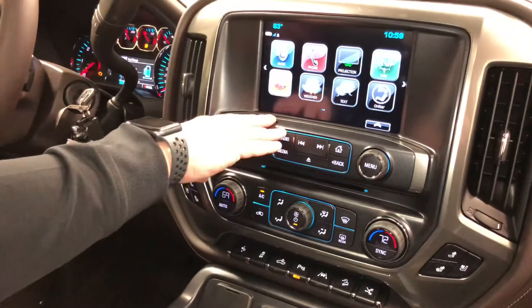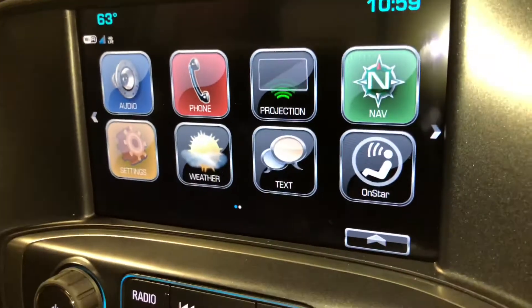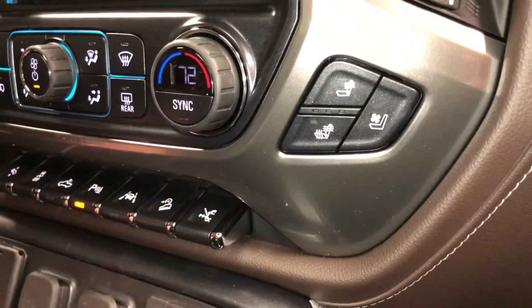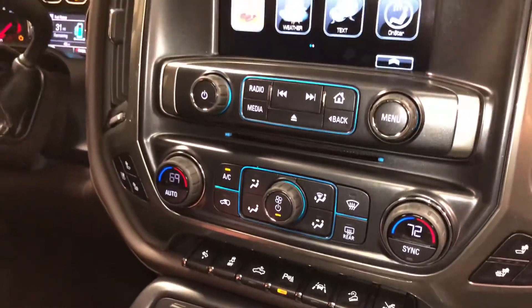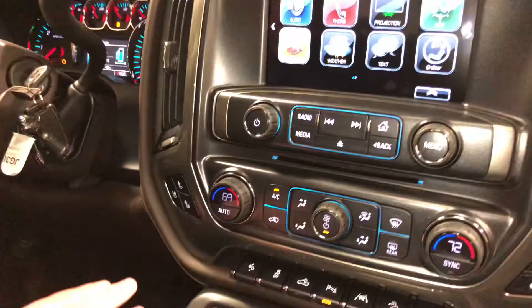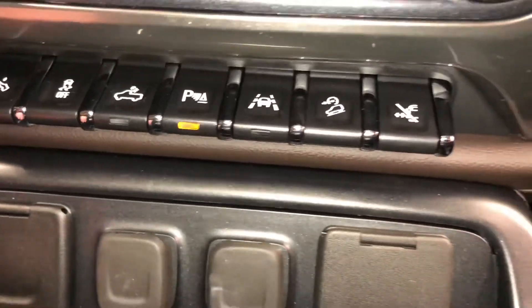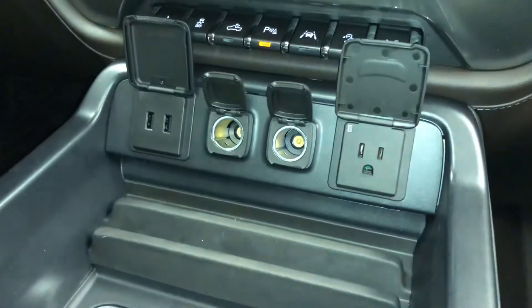Come inside the Centennial with me real quick and we'll go over some of the features inside, including some of the special safety features. Here on the center screen, we've got an 8-inch screen in this vehicle. You've got your audio features, as well as Apple CarPlay and Android Auto being standard navigation. You've got heated and ventilated seats on both sides for the passenger and the driver. Dual zone climate control, lane keep assist, power step pedals, and power adjustable pedals. Just below these switches, you have two USB ports, two charge ports, and a 110 outlet.